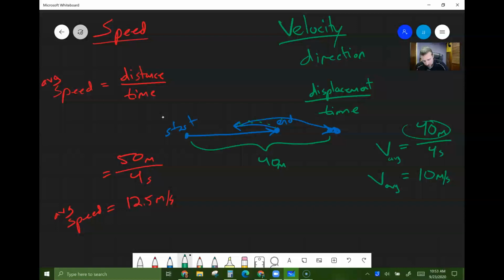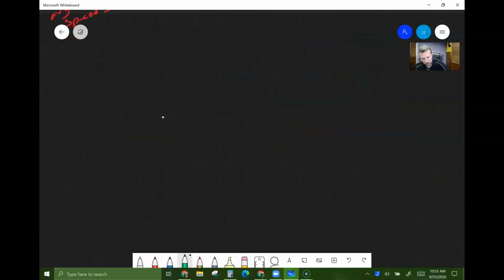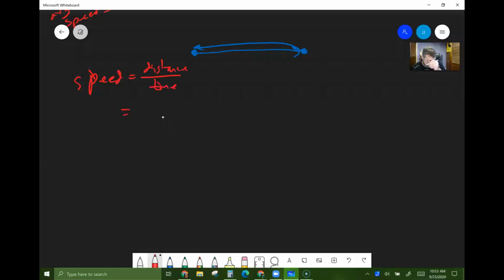Level 2, what if, let's say, I can move this whole thing. That is super satisfying. Let's say you started here, you went this way to the store, got the stuff that you wanted, and then went all the way back home. Full trip. So, round trip speed, again, the average speed, distance over time, right? Let's say the distance you went all the way there and back, that was 50 this way, 50 that way. Let's say, I'm making up these numbers. So 50 plus 50, 100 meters total. You did that in 10 seconds.